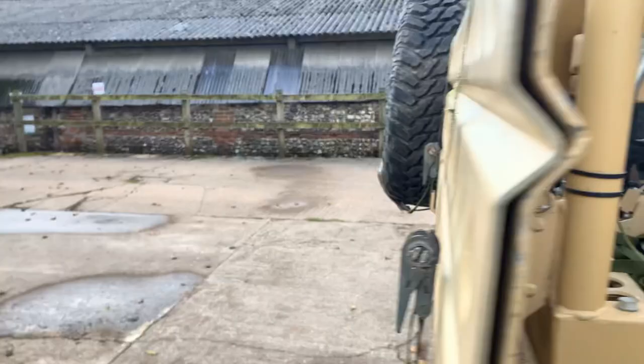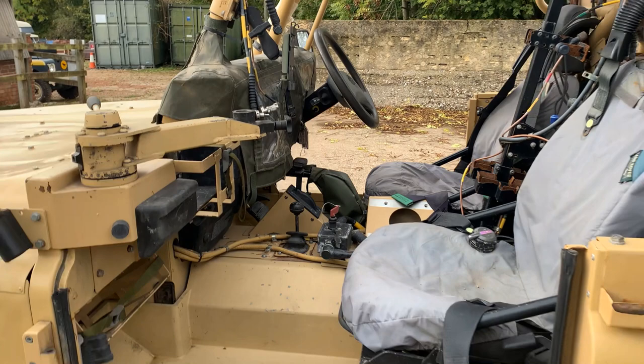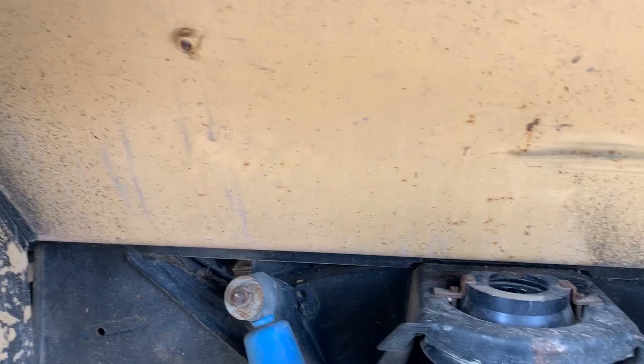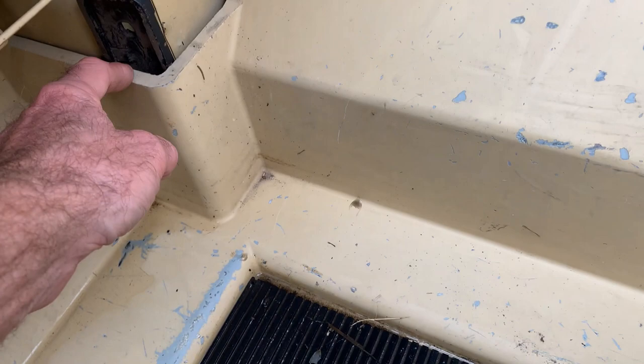And you've got the commander sits in the left hand seat here, which does sit very slightly higher than the driver's seat. And you've obviously got your driver. Now, it does weigh rather a lot. It probably weighs 3.5 tons because it's all armor plated underneath. So if you look under here, you can see the angled floor. That's to prevent IED damage, and the armor plating is really thick, and you can see where it goes all around here. That's what, a centimeter thick armor plate there, goes all around the floors and everything.